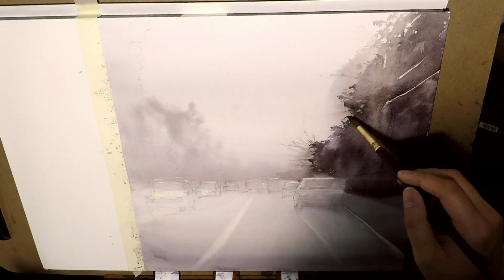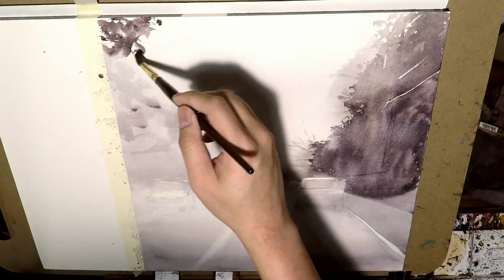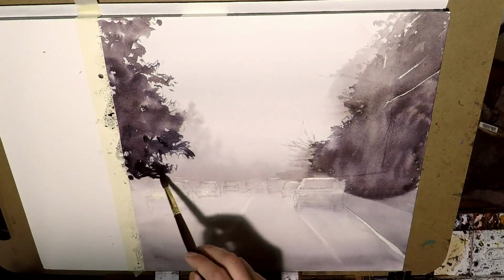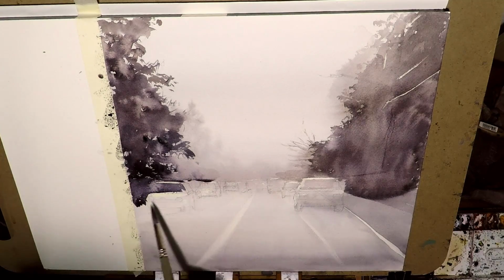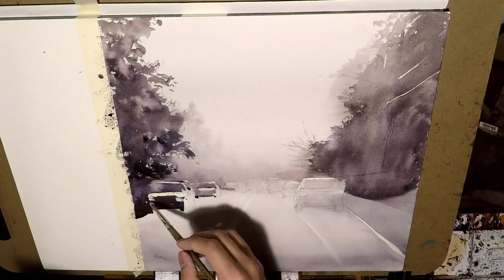It's still one big shape. You can see that I pay quite a bit of attention to the silhouette of the tree, because it's a foggy day and everything's sort of covered by the atmosphere. But what's really important is for people to recognize what this is, the silhouette.